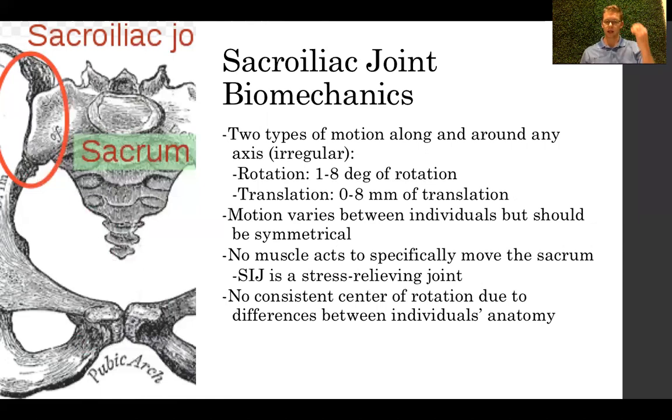It is important to know that no muscle acts to specifically move the sacrum. And again, since there's really no direct muscular control around there, we must look at where the muscles run. So potentially, let's say if someone's having SI type symptoms, it could be coming from the hip flexors, which cross the SI joint region, but run from the low back down to the hip.